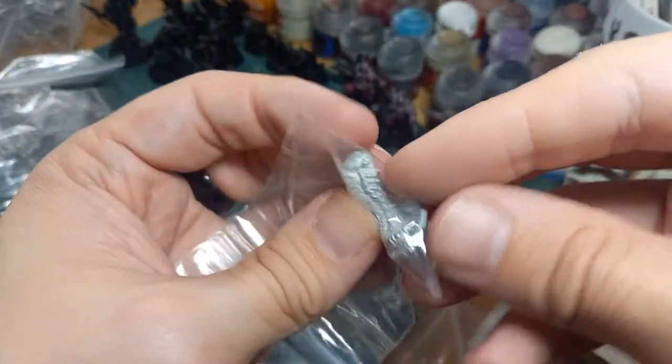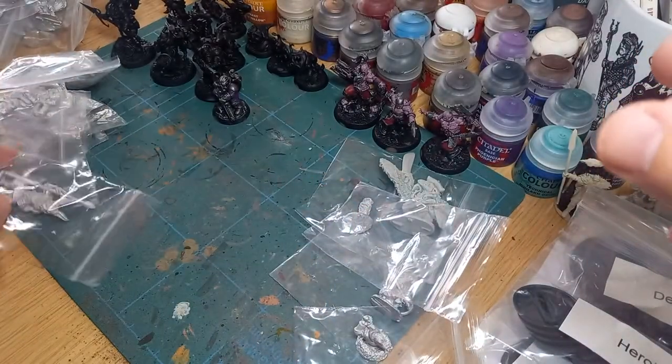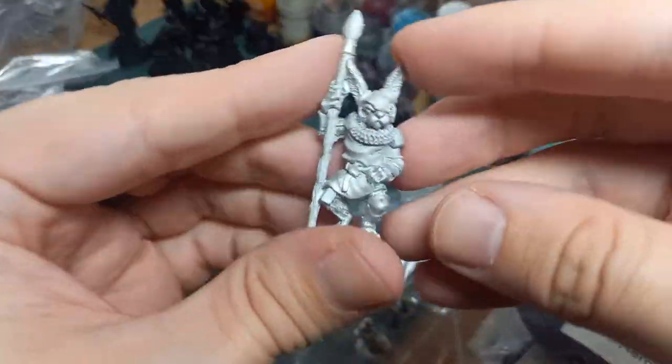We have another grub there. So I'm just going to shut that one off in the bag, because this one belongs to the hunter, which we'll find in a little bit. I actually think I've just seen one of my other favourite miniatures. I'm changing my favourite miniature all the time.